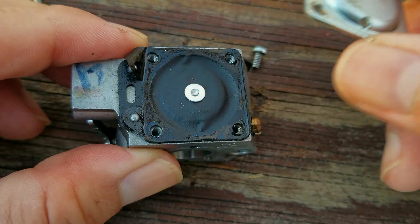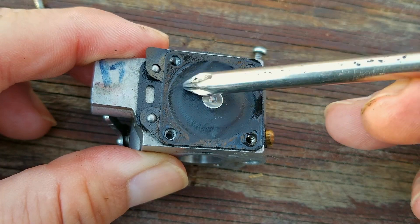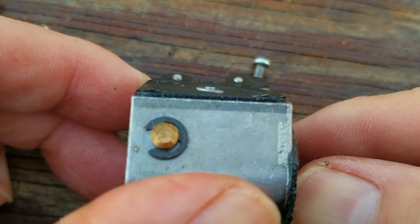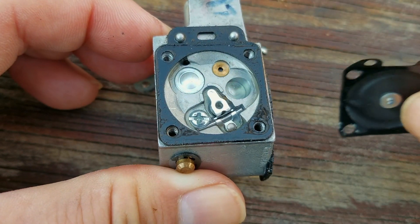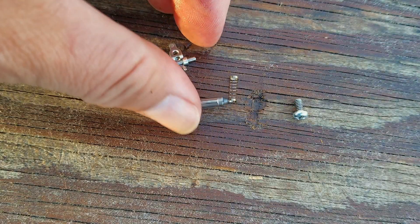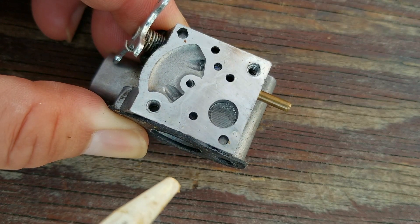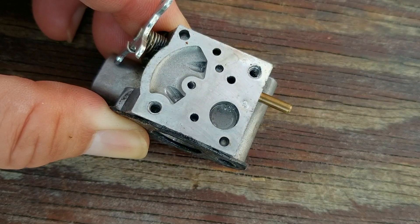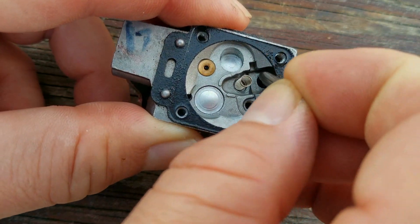Next I want to examine the metering diaphragm under the silver plate — we want to make sure it's pliable and doesn't have any wrinkles. It's still very pliable and the wrinkles are minor, however if you look at it from the side it's kind of crooked. It might still work for a while but I usually just replace them. After removing the diaphragm I want to take out the needle and rocker arm assembly so I can safely clean the carb with some cleaner. Be careful as the parts are very small — if you lose them you might as well replace the entire carburetor. The part you're most likely to lose is the spring; if it flies away, use a magnet to help find it. Once the needle is removed, fill the screen pocket with some fuel and see if it disappears through the screen. If it doesn't, use some carb cleaner with light agitation to break up any varnish, then try the test again.